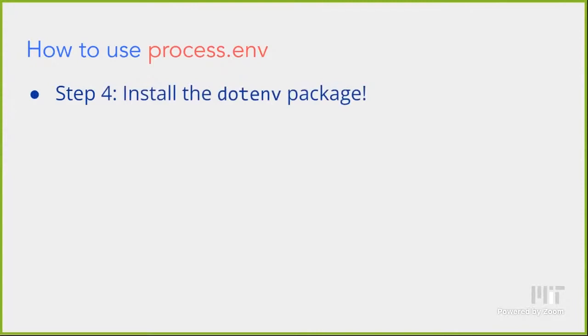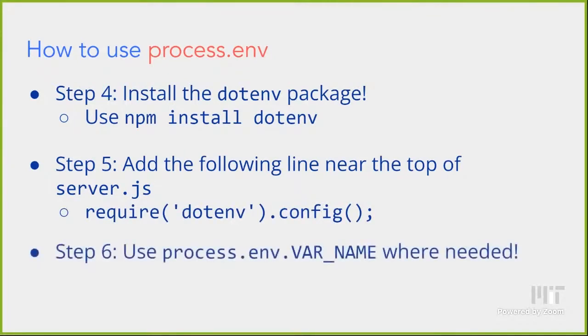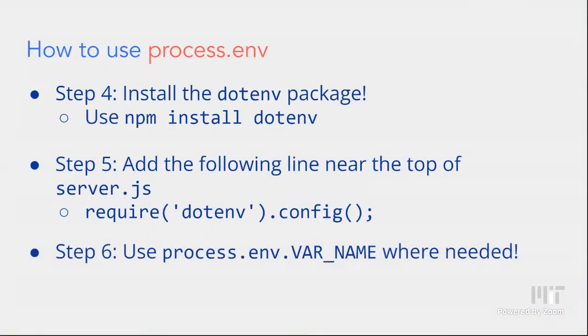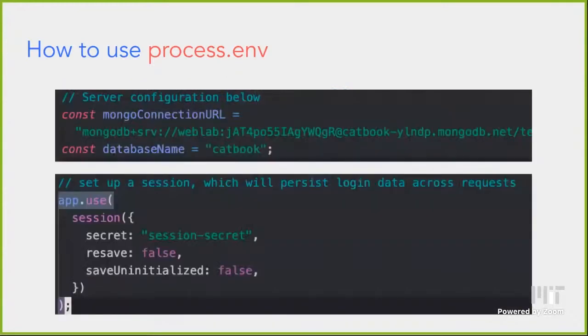And so to actually utilize the .env file, there's a package that we can utilize called dotenv, literally spelled out. To implement that, all we have to do is in a terminal use npm install dotenv, and then we'll add a simple line to the top of server.js. I'll show you how that looks in code in just a second. We'll add the line require('dotenv').config(). And then to access variable names from your .env file, all you have to use is process.env and the variable name that you use in your .env.